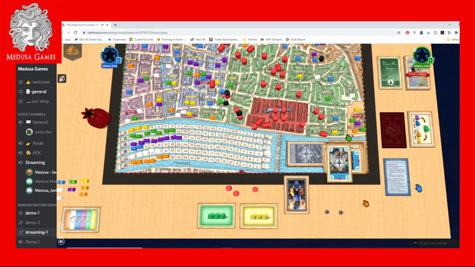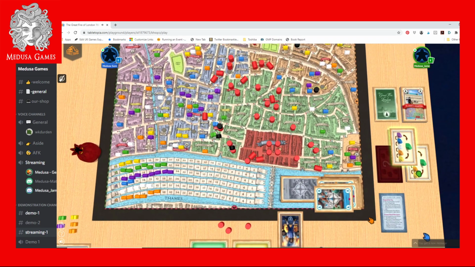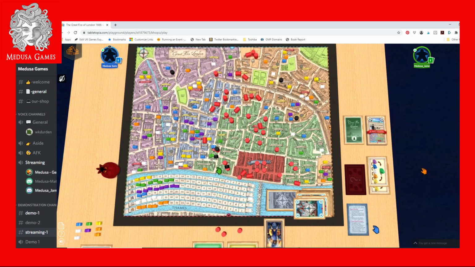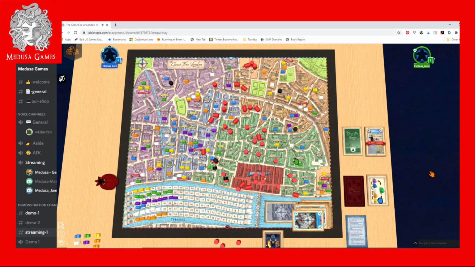Okay, so they're going north. And they're going to try and burn greenhouses again, of course. So I think it's just a balance this turn between these two houses. So I get to choose which one of my houses gets destroyed. So I'll go for that one. Very sad.